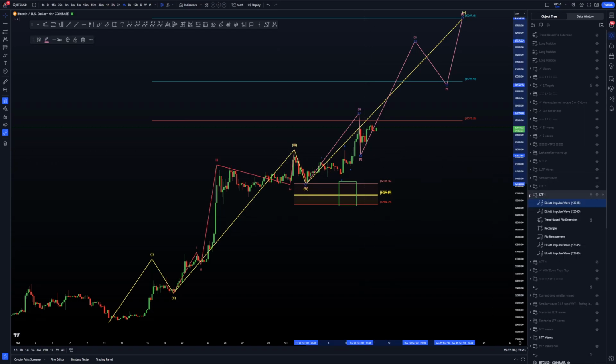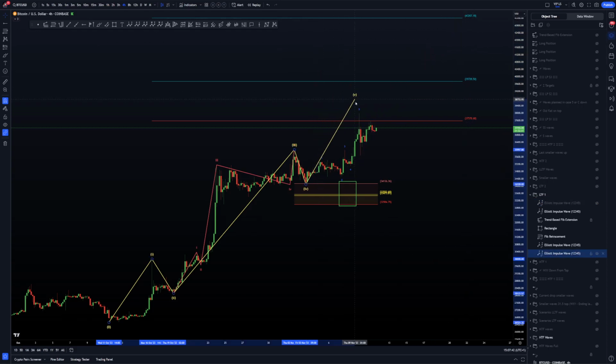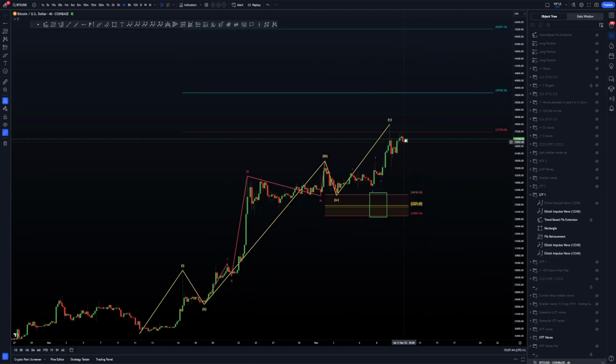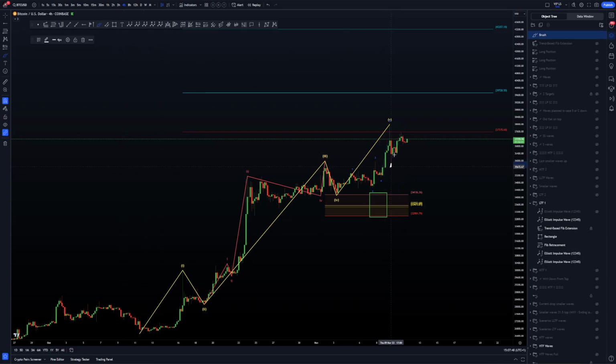This was not a bigger wave 1, 2. This was simply, bam, right here. This was simply the 5 ways to complete that wave 5, and now we're going to drop. But as we have a possible leading diagonal here to the upside, I'm looking more likely here for a wave 1, 2, bam, 3, 4, 5, or ABC zigzag first of all. As always, these smaller waves are exactly the same for an ABC zigzag or for an impulsive start.